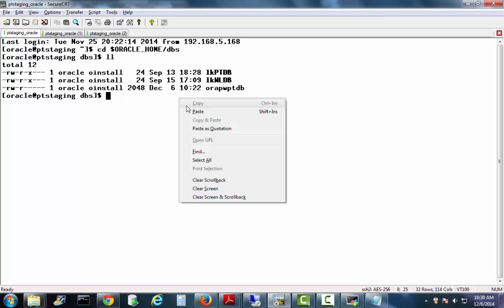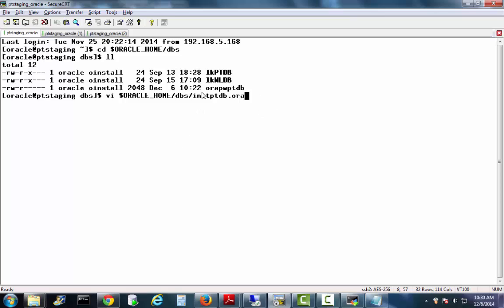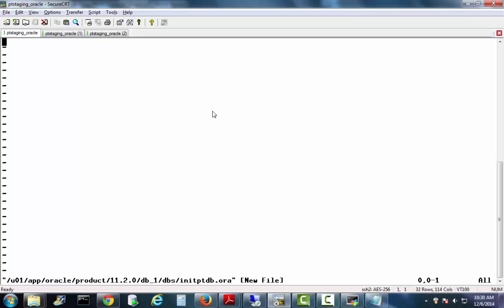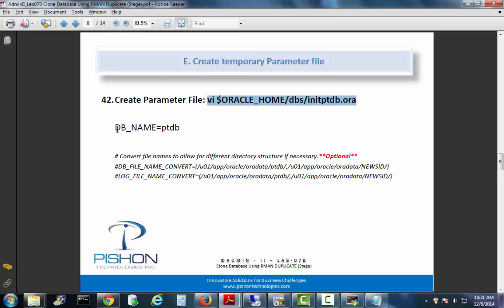So now I'm going to do that vi to put the parameter file there. The parameter file will be called initseed.ora. The only thing you are required to put in this parameter file is the name of the database. This is optional. This is used only when there will be a name change. And you're going to see us do that.